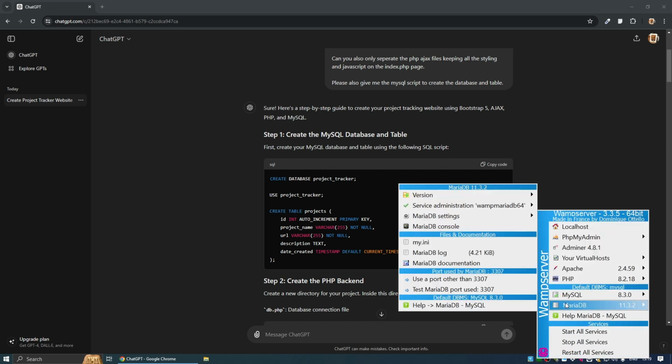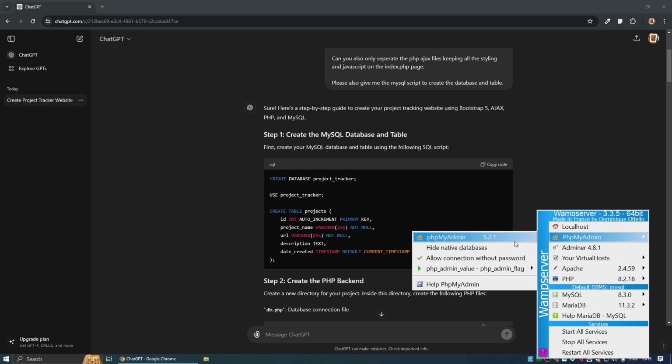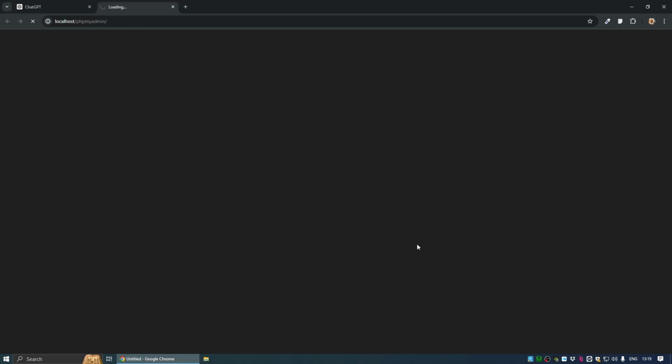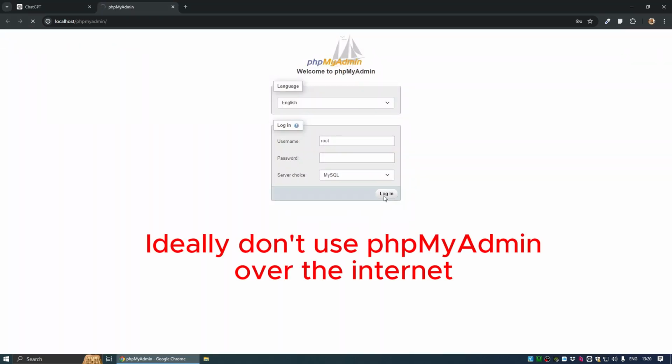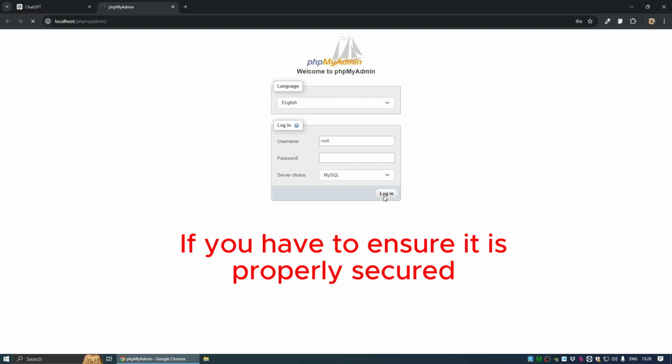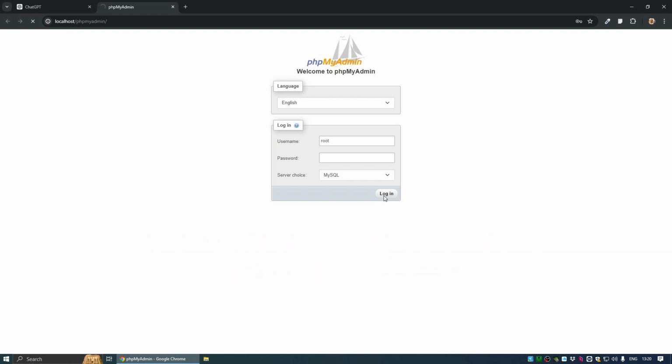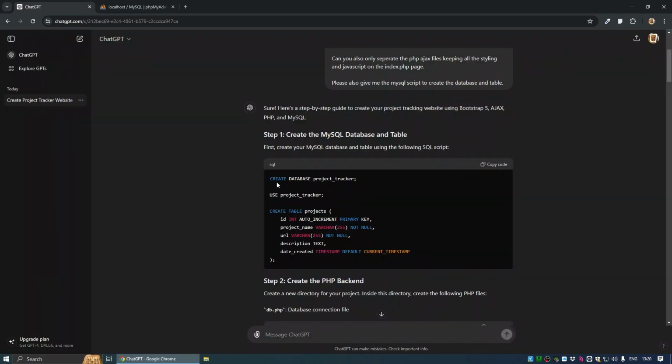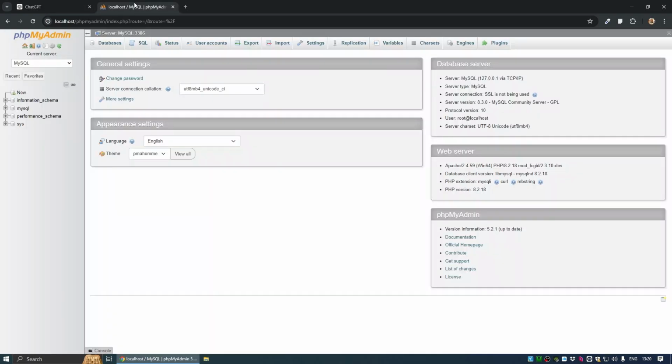In production, access from the internet is not a good idea as it holds all your data, and if you had to, it would be best to disable it when not in use, only allow access via your own IP address, and ensure the connection is HTTPS. This is a topic for another video, but it's a great tool to help us visualize the database while running it locally. Step one is to create our database and table.